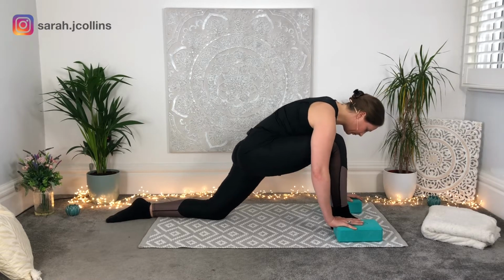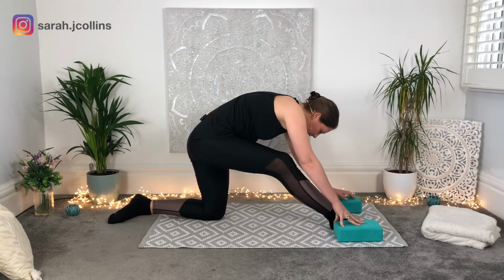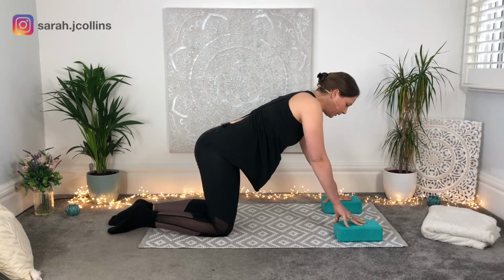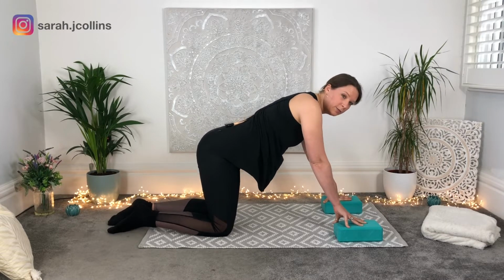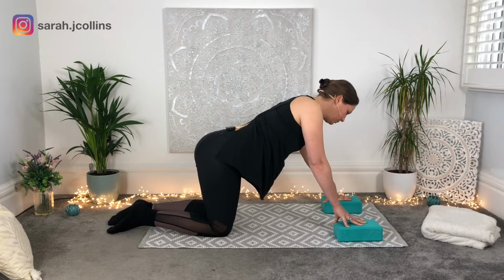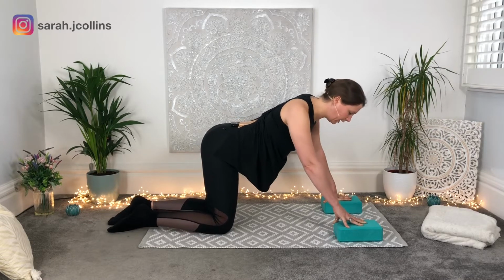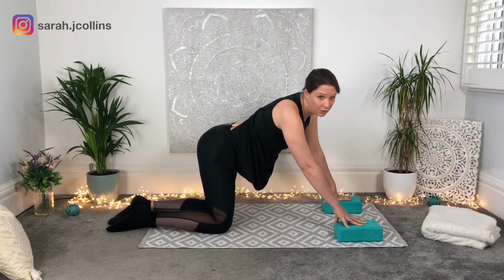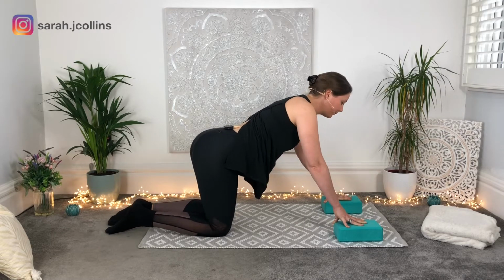So pressing into the front foot and stepping back to all fours. Just rock your hips from side to side a few times. This can be quite intense, this posture. Try to keep soft in the face, the jaw, the neck, the shoulders, because you can easily build tension in your body during this posture. I know I do.